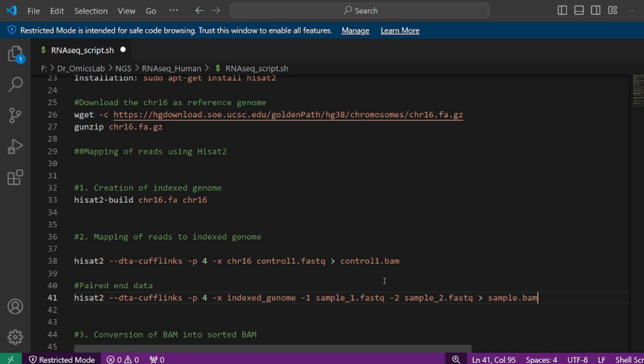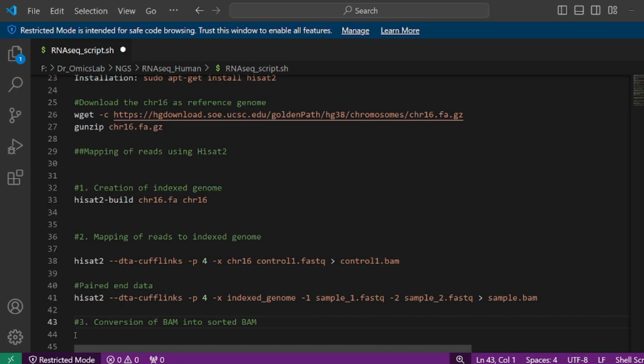And once the BAM file is generated, the next step is the conversion of BAM into sorted BAM. Because sorting the BAM file ensures that the Cufflinks tool, which we are using in the next step, can efficiently and accurately analyze the RNA-seq data.